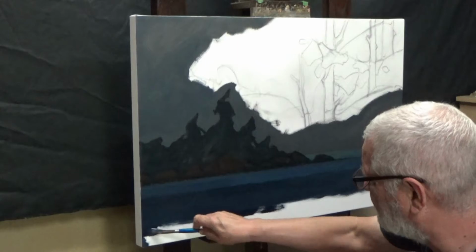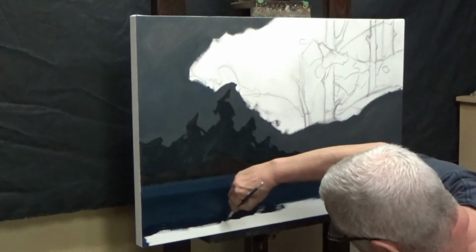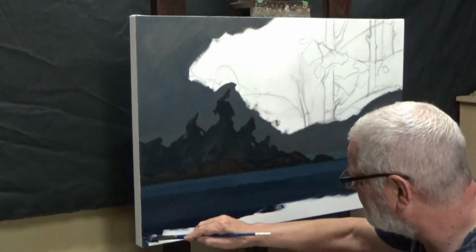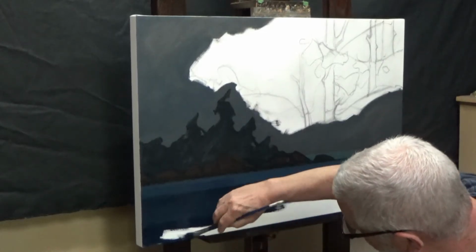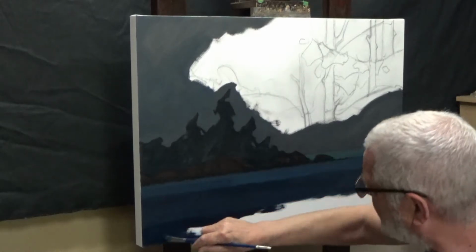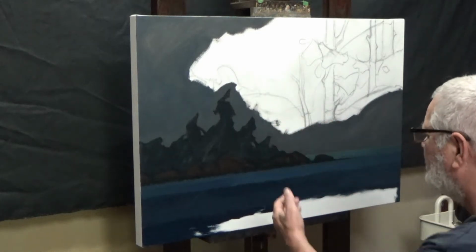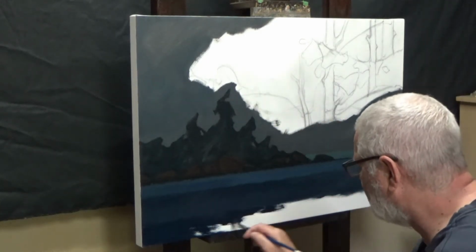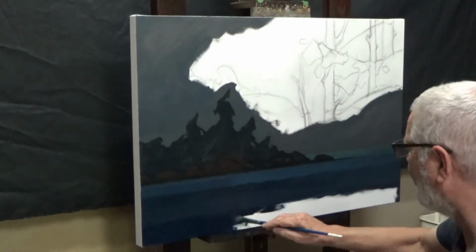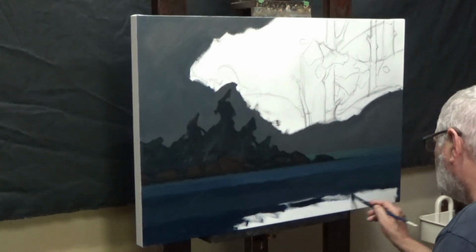So now I'm just washing in a whole bunch of dark stuff here. Don't need to get too fussy. Still thinking I'm going to have sort of a wavy foreground. The general feel of it may be stormy, but we're in a bit more of a sheltered area here, so I'm not planning on putting any crazy waves in the foreground. There we go, a little bluer, a little bit bluer.